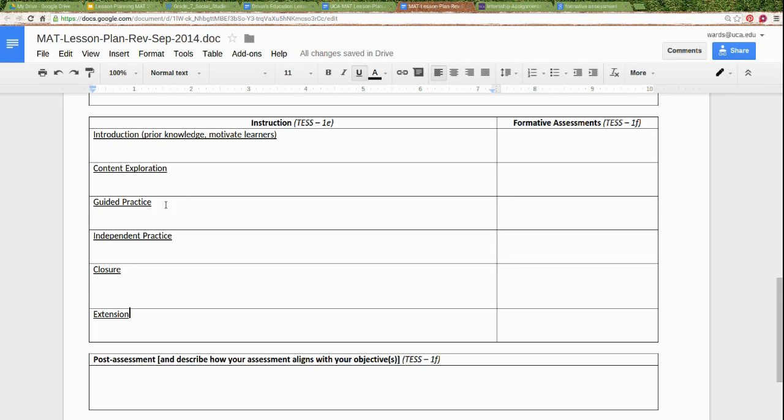Guided practice is when we break you into small groups, you do the puzzle, and you try to line up the 10 road signs with the 10 explanations. The independent practice is where you as an individual are given a scenario, and you have to read the scenario and respond to it based on 1, 2, maybe more of the road signs. Closure, so we review all the road signs, then we give the post-assessment before you walk out the door.